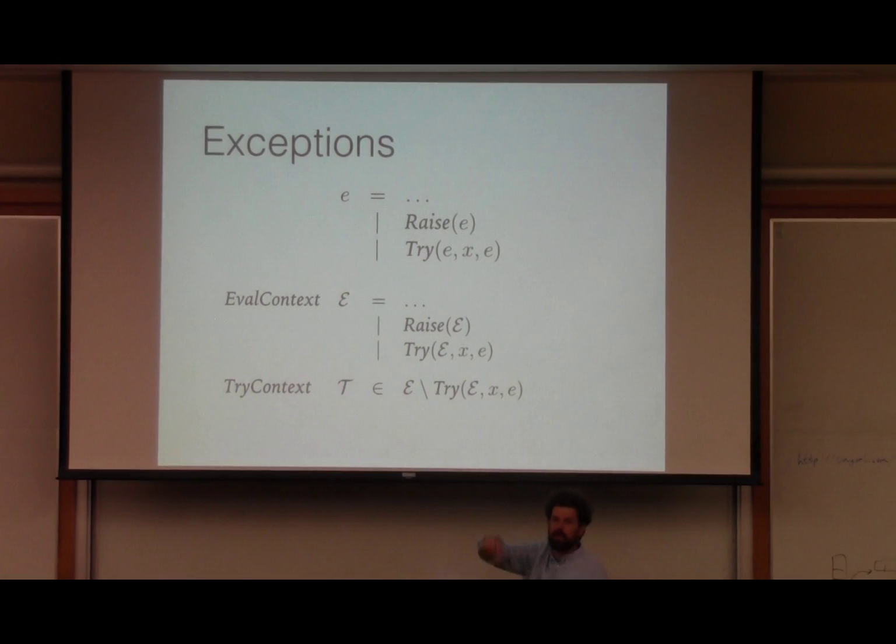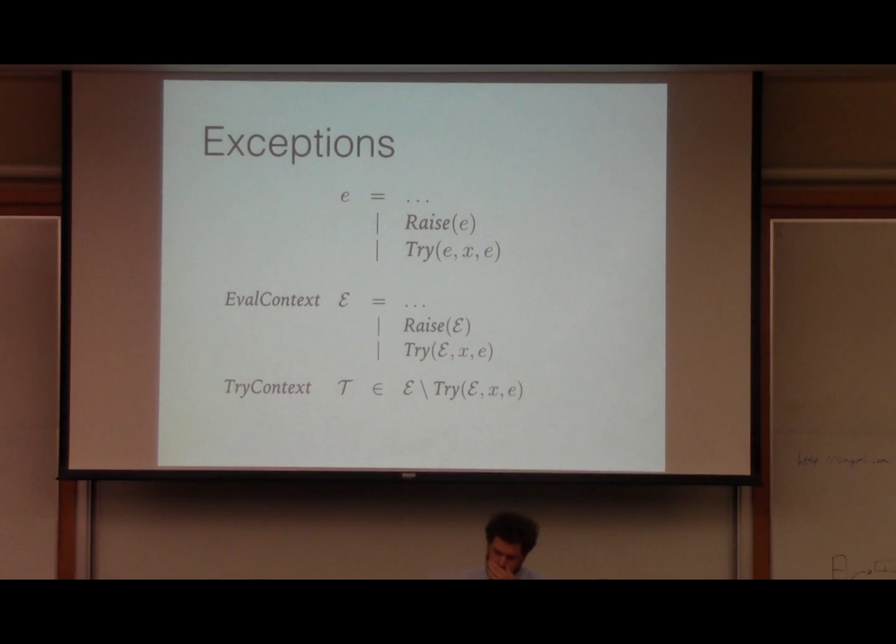So if you have arrays, you reduce the inner expression. If you have a try, you reduce the sub-expression on the left, but you don't do anything with the thing on the right because that's your exception handler. And once you finally raise something, that will trigger a reduction on the right. So up until now, our use of evaluation context is really just a shorthand for writing all of those structural operational semantic rules that involve reducing things in sub-expressions. But here we're going to do something a little more interesting.